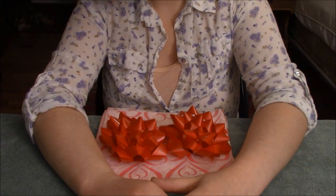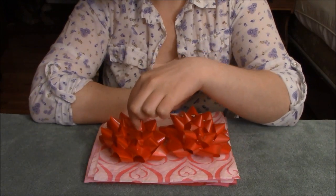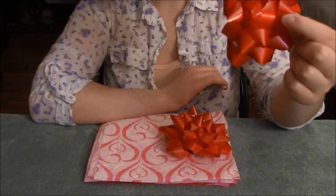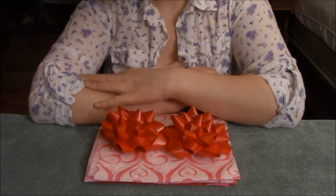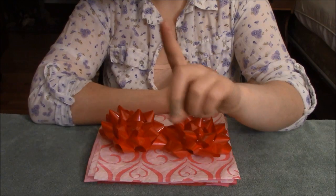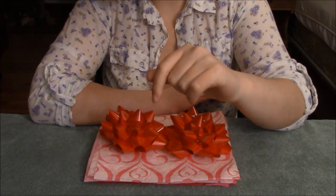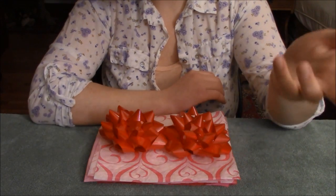Another option is, say you took one of these red bows, you could put the bow right in the middle or to the side. The red against the plain brown is already a big pop of color. Also, what I'll do frequently is use plain white string and tie a little white string bow. You can also paint on paper bags. Like in the past, for Christmas I've painted a snowflake on it. Or you can trace a snowflake. There's just so many options, and it's free.